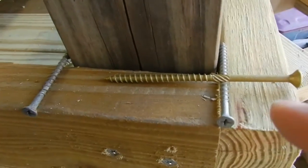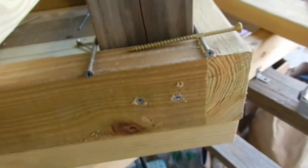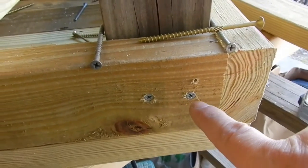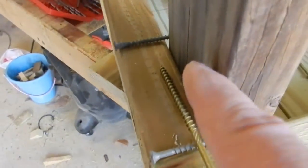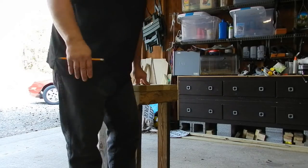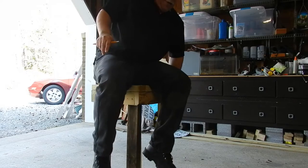What I used on this is two 3-inch and one 4-inch on the side. And I'll probably put something on top, don't know right now, but it does take a while. You've got to put these in, take them out three times before the bottom is flush against all the way down on the side. Okay, now I might not see my face, but that's irrelevant. I've already gotten this a couple times. It's really sturdy.